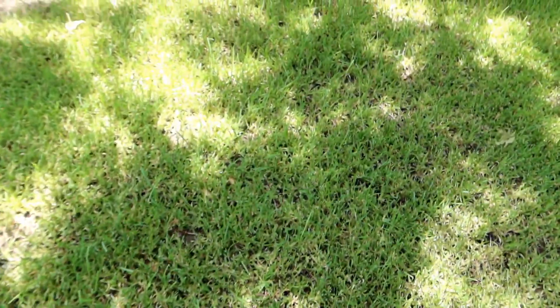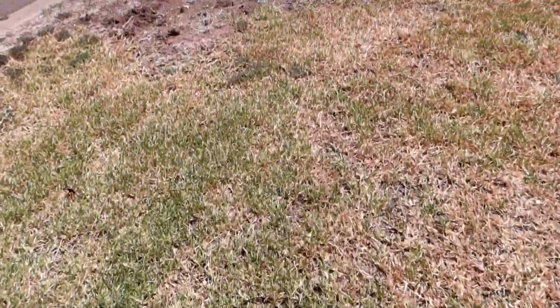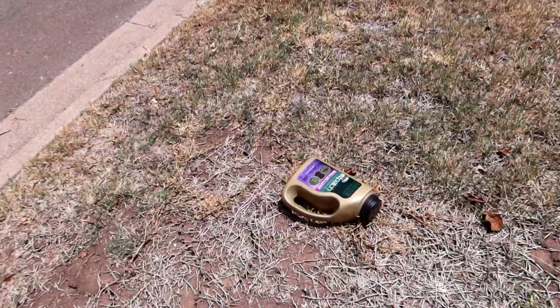And I used that to patch this area, and this is the area right here, and you can see it's back in and filled completely well. In fact, it's been like this for more than a year, so it does help patch the area real well. So I'm hoping we'll get similar results out here when we do the process again. So I'm going to put this on the ground, and I'll show you what it looks like when it's done.